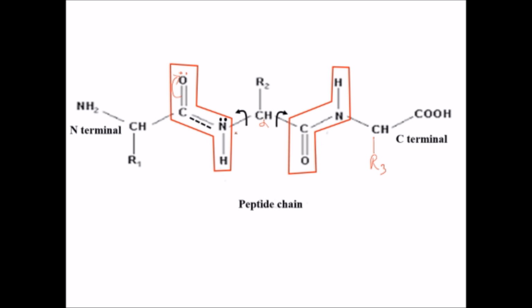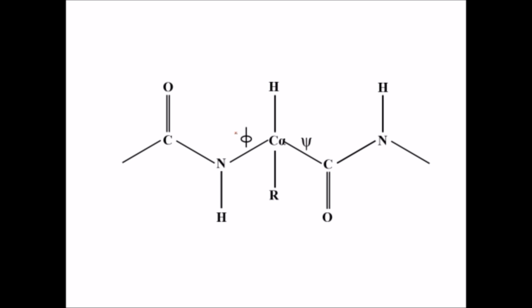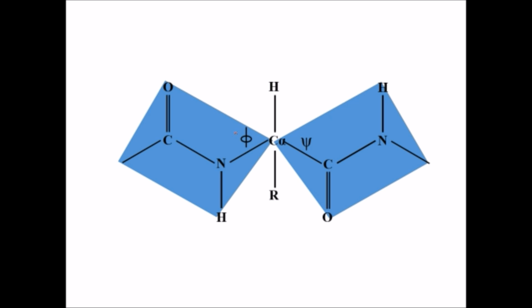Now this is not in a linear way, rather it will be in the tetrahedral form. And when you see it in three dimensions, you can't draw a line for this polypeptide chain, rather there will be a plane. We can represent it in a definite plane. The rotation between C alpha and N is represented by phi, and between C alpha and C is represented by psi.